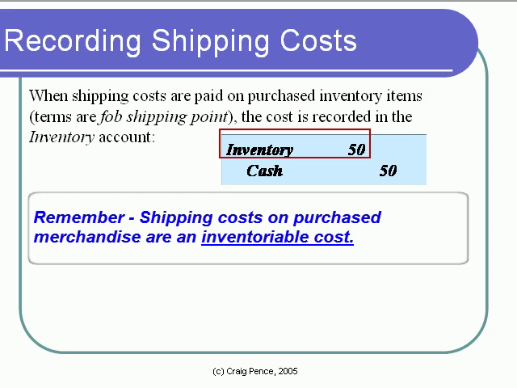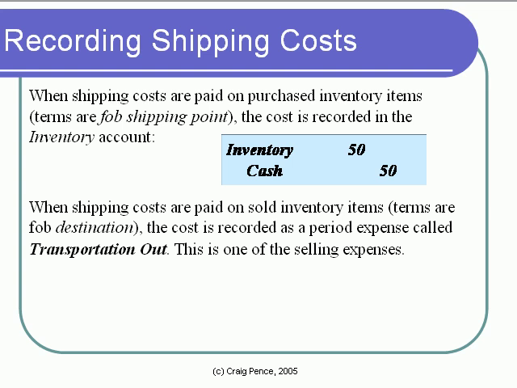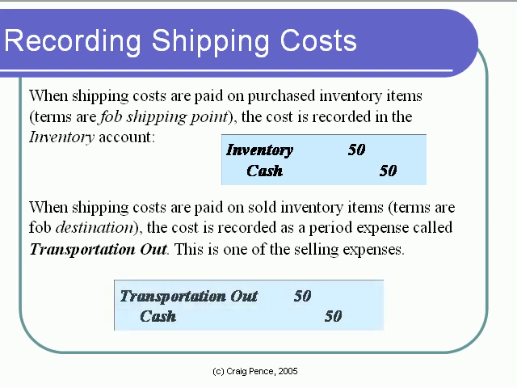You'll need to be careful with freight costs, though, since freight paid to ship goods to a customer would not be an inventoriable cost. If our merchant makes a sale to a customer, terms FOB destination, then the merchant will have to ship the goods to the customer and pay the freight costs. But this is a cost incurred in order to make the sale, not a cost incurred to obtain the inventory.